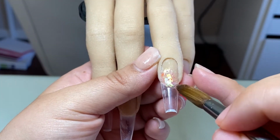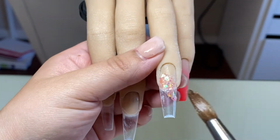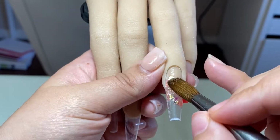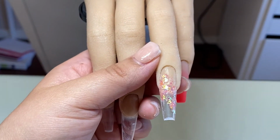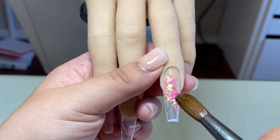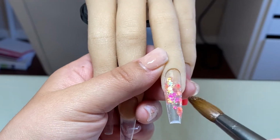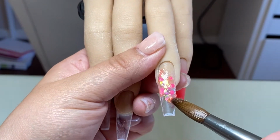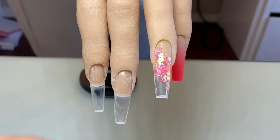And for the two middle fingers, I am doing the same thing. I'm going in with 135. And then after that, I go ahead and get 129 from Glamour Nail Supply, and I'm just adding a little bit on top just to make it pop more. After that, I do go ahead and get my file and just put it at the end where the glitter ends.